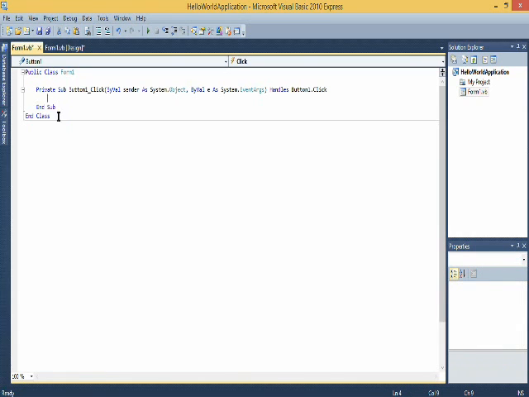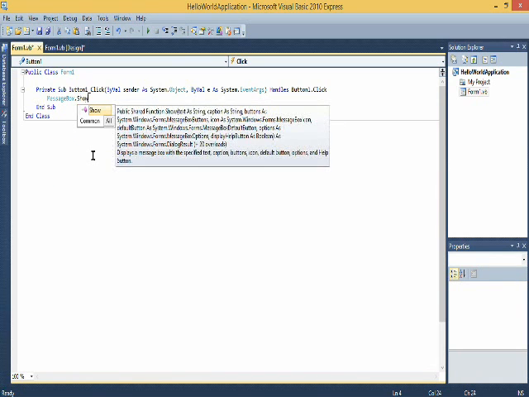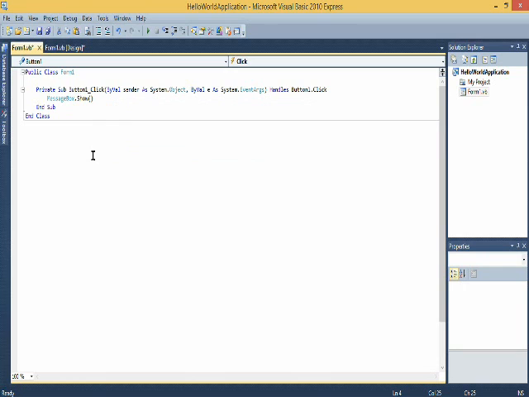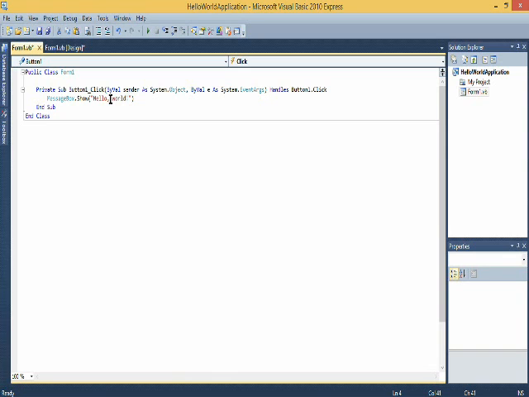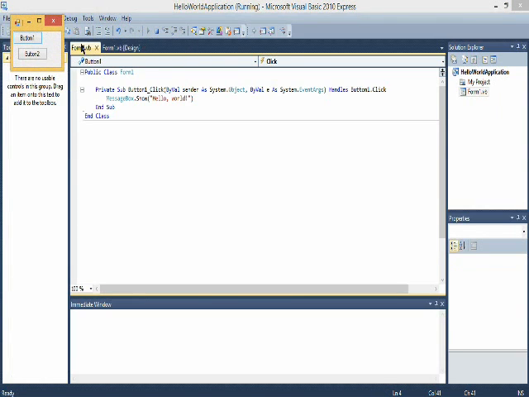Double click it and type here MessageBox.Show, and in these parentheses put in double quotes and type in whatever you want. In this case, Hello World. So this is the event handler for the button, which means this is what the code does when you click it. It'll show this little message box here. So watch. If you click that little play button and you click the first button, here we go. We get this message box that says Hello World.